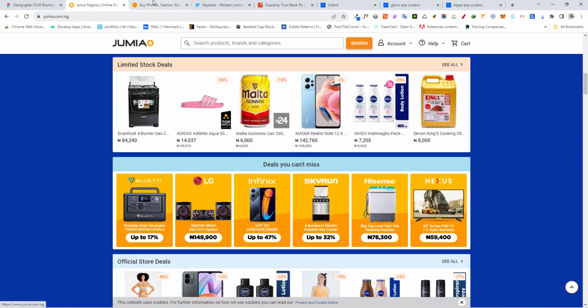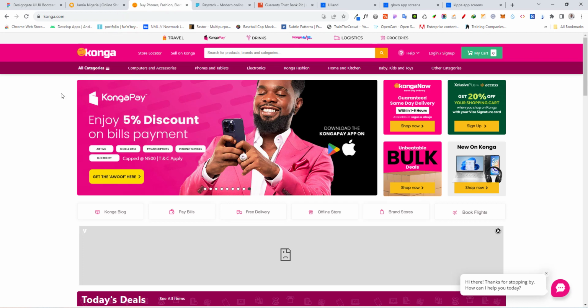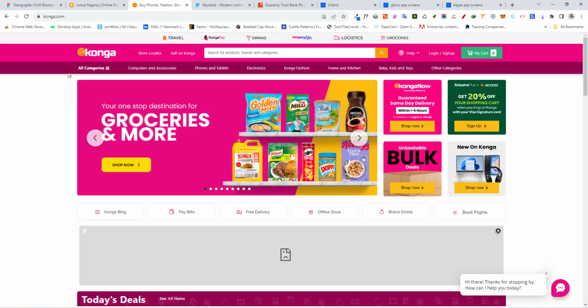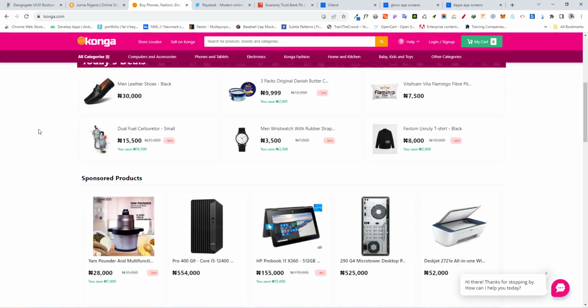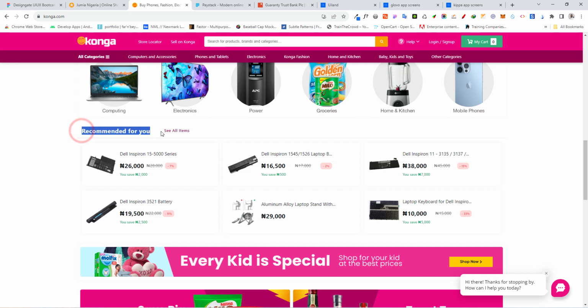If you go to Konga, you have the same thing there. Konga is majorly using this pinkish color, and they also have an accent color, which is this orange. If you also scroll, you notice that the background is made up of neutral colors, right? And when you take a look at the typography as well, you can see that for each section they are using the same typography style. For the names of the equipment, the prices, as well as the saves, you can see the same thing is going on here.